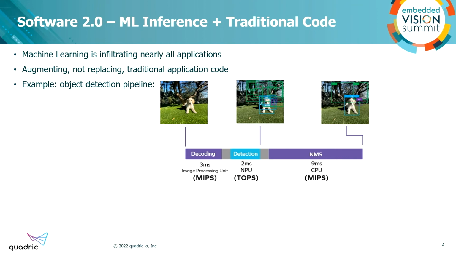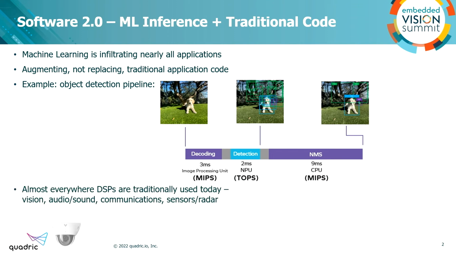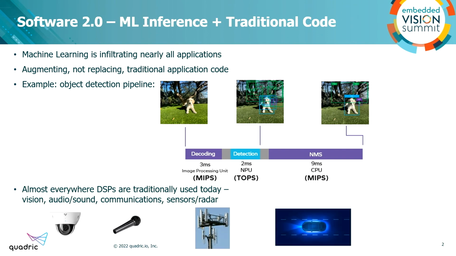More often than not, traditional MPUs or AI accelerators will run this on the application processor, and then when you end up with your entire application stack, it's very variable how long this total application trace now takes because it's dependent upon something else, right? So almost everywhere DSPs, vision DSPs, audio DSPs are deployed now, we're starting to see the infiltration of machine learning, right?